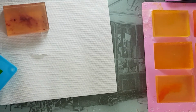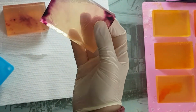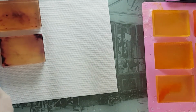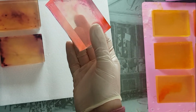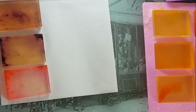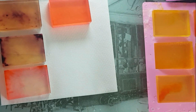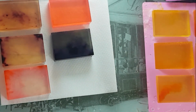Alright, next one is this one. It's interesting. And then I think this one here was just red. I think they called that color just red. Alright, that's good too. And then I remember this here was pink, and it is pink. This is pretty dark.